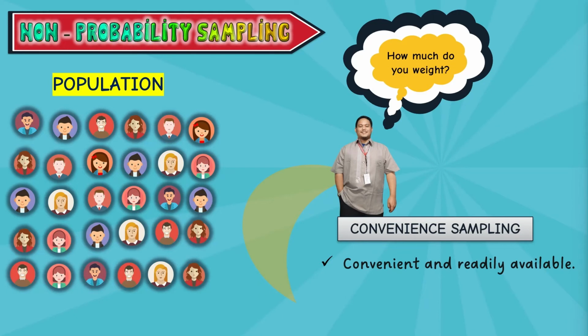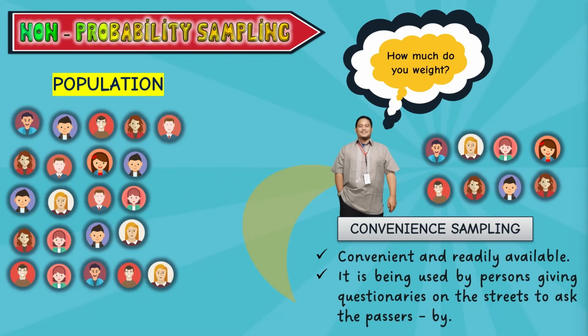So, meaning to say, kung sino lang po yung available, sino lang yung malapit, sila lang po ang magiging part ng sample. Okay? For example, how much do you weigh? So, kung sino lang po yung malapit doon sa researcher, sila lang po yung magiging part ng sample. Kaya nga sila tinawag na convenience. And ito po yung mga sampling na tinatawag nating bias. No? Because they cannot obtain the accurate data since the sample is not taken randomly. No, kinukuha sila as I said, kung sino lang yung malapit and sino lang yung pwede. Okay? So, there you go. Sila lang po yung ating magiging sample.